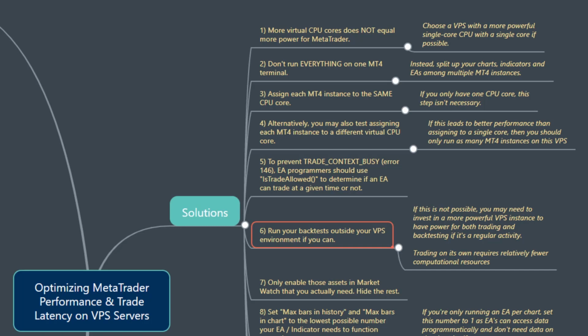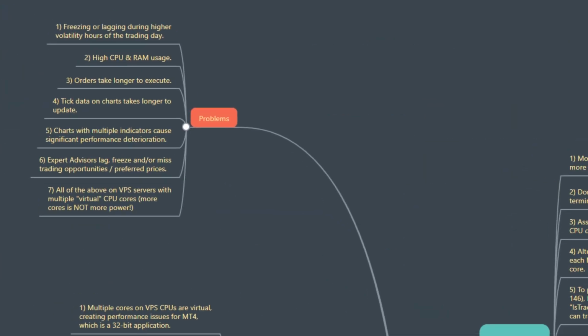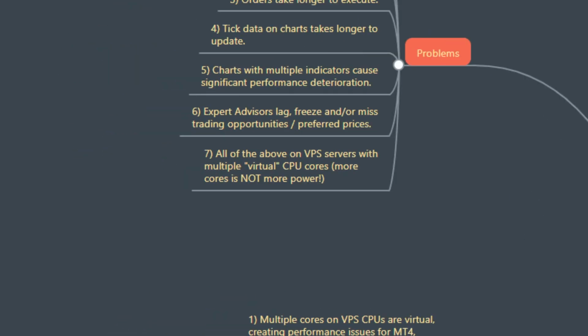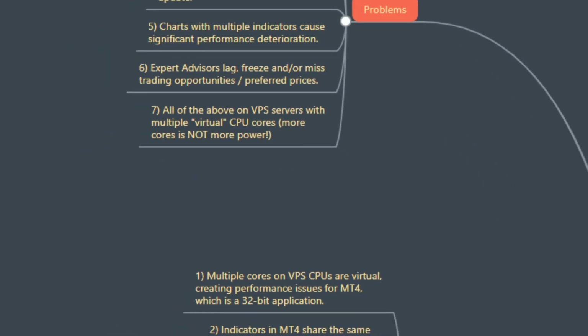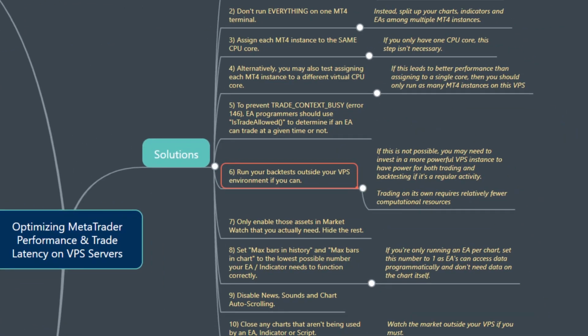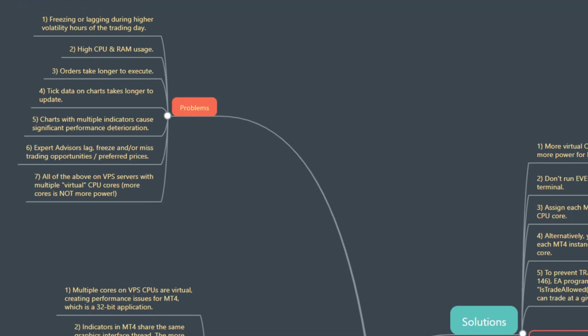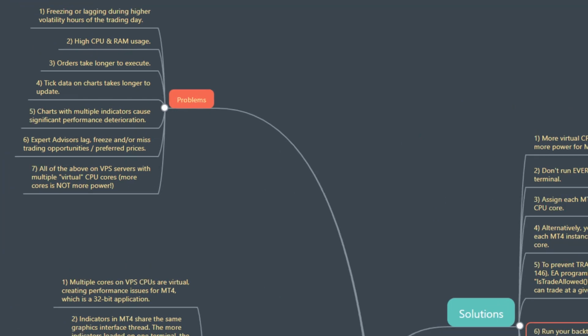And hence also reduce trade latency. Remember that if you have slow terminals, if you have freezing and lagging going on, then orders could take longer to execute because either there's a trade context related problem in terms of how your EAs are accessing trading functionality on the same terminal, but it could also be because the system is so overloaded that it is generally slower, and hence the time at which the order is being passed through to the broker is being impacted by those physical issues, due to the stress being imposed on the system.